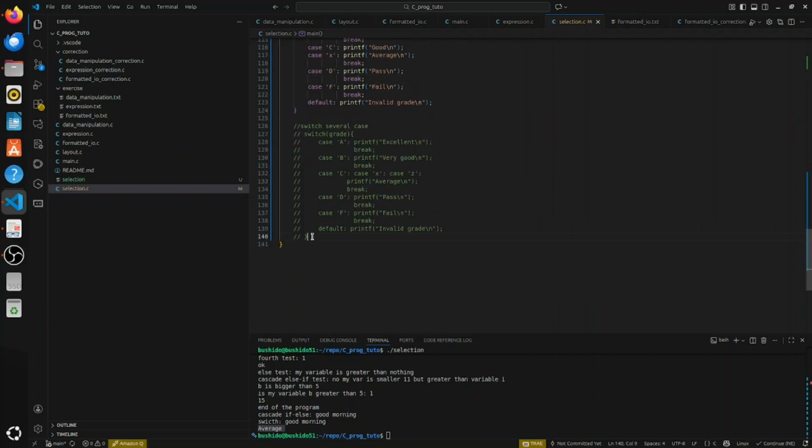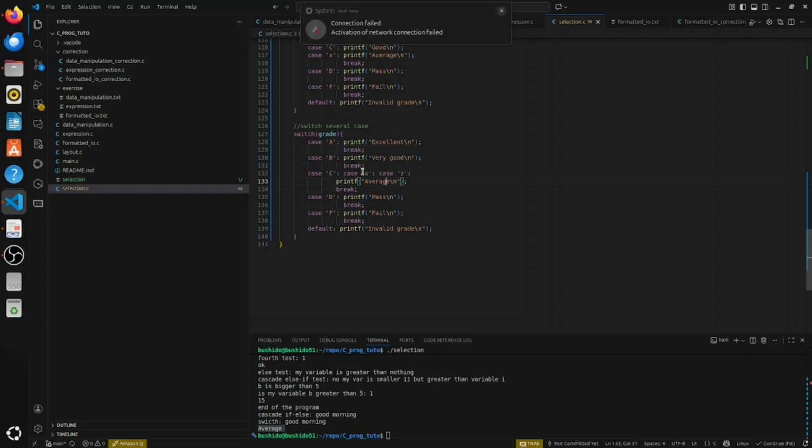And then the last example here is switch with several keys. You could want to verify different keys to do one operation directly. So for this case, case grade C, I would like to use case X and case, for example, Z to print average.